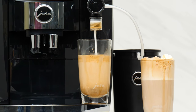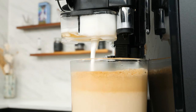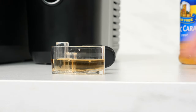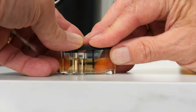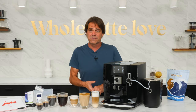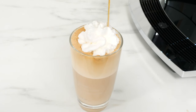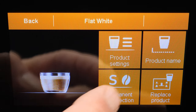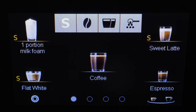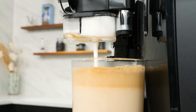If you like flavored milk drinks like salted caramel or vanilla bean, Sweet Milk Foam is a premier feature of the J8. It's exclusive — the first time I've seen this capability in consumer-level machines. You'll get two syrup attachments that infuse milk with the syrup of your choice. Load with your favorite syrup, pull off the standard frothing nozzle, and replace with a syrup attachment. You can use most any store-bought simple syrup-based flavoring or easily make your own. What you don't want to use is thicker sauces like chocolate, caramel, or similar — you can top and decorate with those, but don't use them in the syrup attachment. Because the syrup is infused into the milk foam, you get a sweet but balanced flavor that doesn't overpower the coffee.